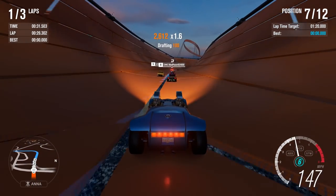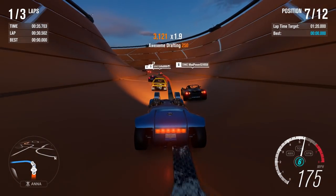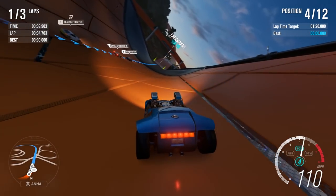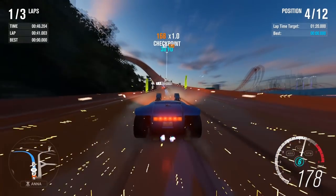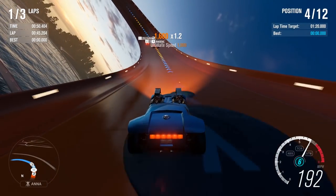You told over to Dominus to show my presence and then I'm catching up to everybody. Whoa. Jeez. Hold on. Okay. Even it out. Here we go. Yeah. We're going to catch these boys, okay? We got 3 laps to go here. I got lots of opportunity and a lot of time here to make my debut.